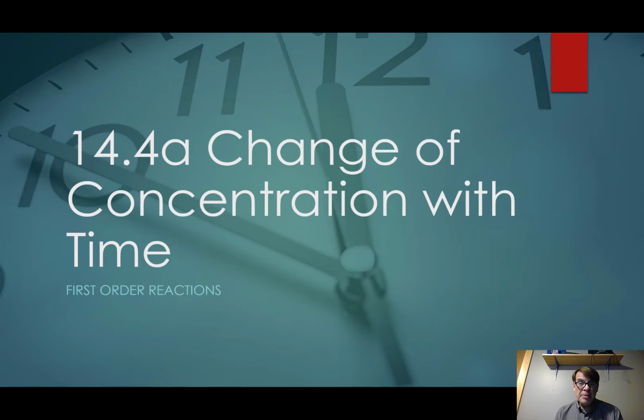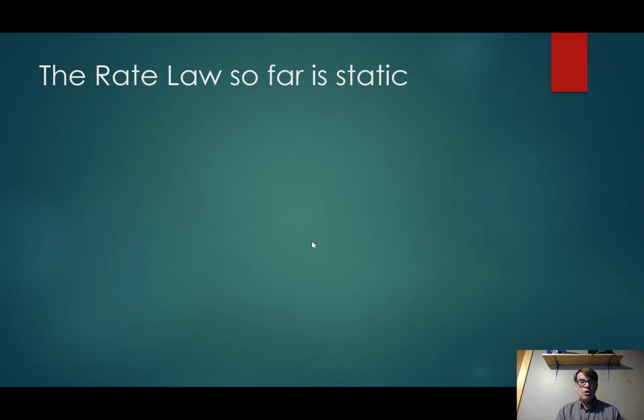I've been following Brown, LeMay, Burston, and Murphy's Chemistry, the Central Science. We're in chapter 14, which is on chemical kinetics, the way concentrations move, kinetics, and change. And this particular video is on the change of concentration with time. Now, this is the A video on that because I'm just going to cover first order reactions. The next video will be on second order reactions and half-lives. So welcome to change of concentration with time.